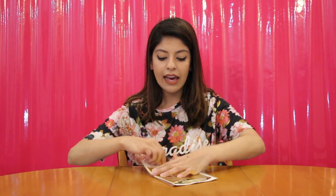So we're going to take it out of its packaging and we're going to place it flat on the table. We're going to start looking for an insertion point. So basically an insertion point is where you will put your straw and start inflating the foil balloon. It is usually marked with the color. Right here, if you can see, it's marked with the red color and it's in a small circle right here.